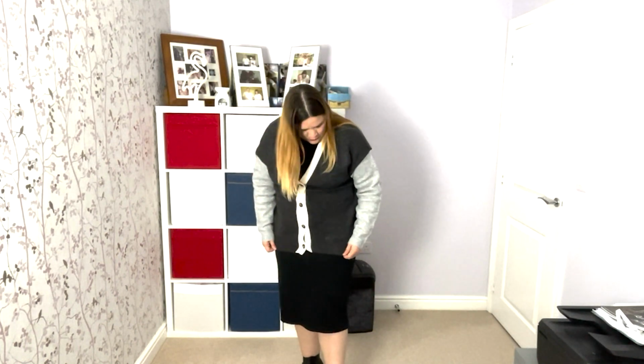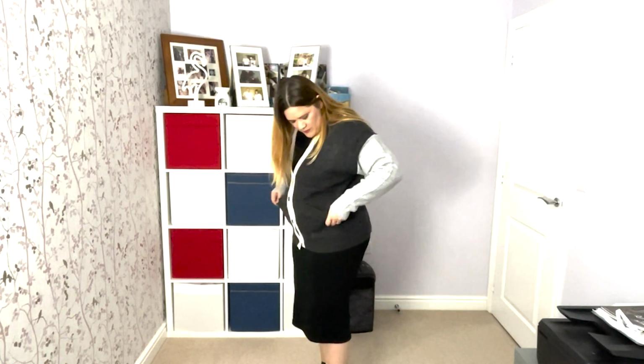I've never had a cardigan, I don't think, with pockets on the front, so that'd be handy. Pop my phone in there, pop something else in the other one, I don't know. But yeah, I do like this. It is longer than I thought it was going to be, but again, not a problem. It would have been nice maybe if it had sat up here, so I would say you could do that, but you kind of can, but yeah, it kind of falls apart there, so maybe not.